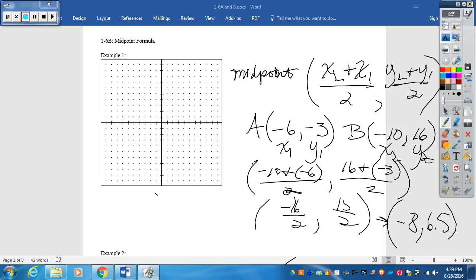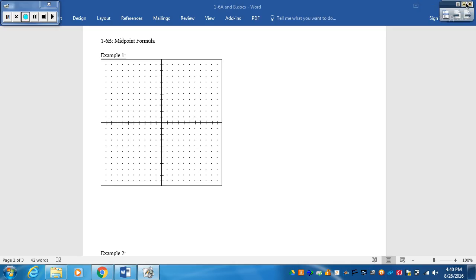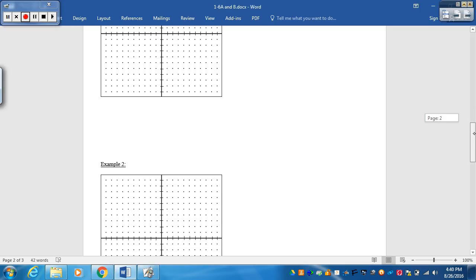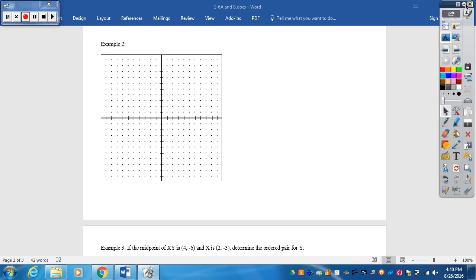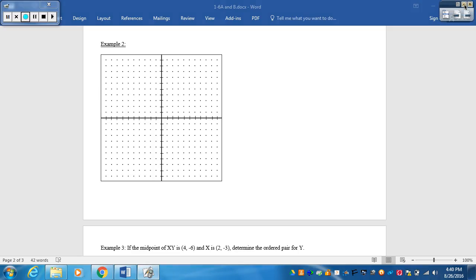Now, there are a couple other examples that I want to make sure you've seen or worked through with you. So let's go ahead and take a look at example 2. Come up here, example 2. And this one, instead of giving you both endpoints like I did on the last two, B and D, and then A and B in that second one, I'm going to give you an endpoint, okay, at negative 3, negative 2. So if I go ahead and put this out, negative 3, 1, 2, 3, negative 2, not even touching the board and it's still showing. So A, I'll say, is at negative 3, negative 2, okay?